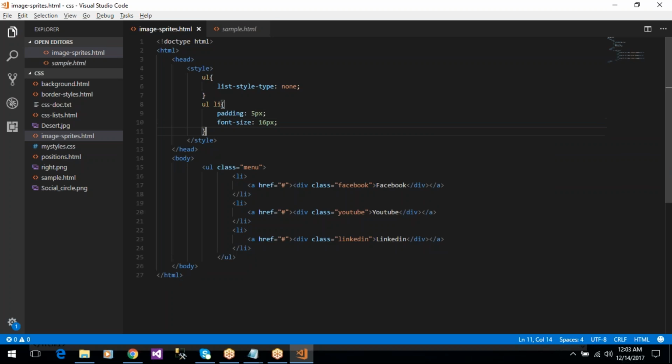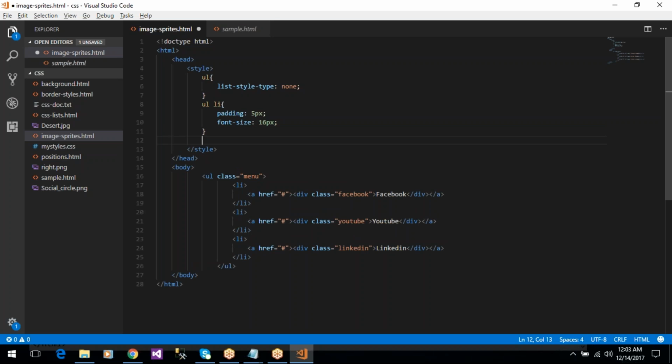Okay, so that's it. Next to the UL tag, the li tag is there, and in the li tag the anchor tag is also there.